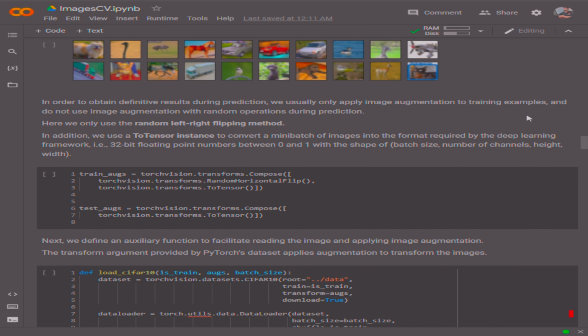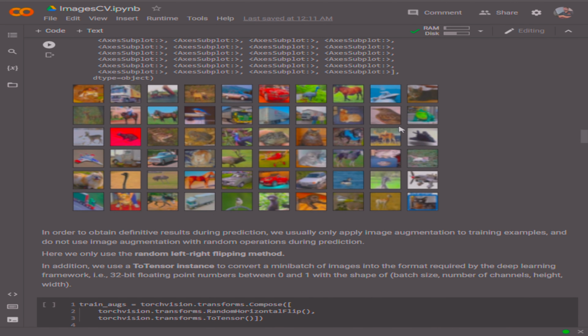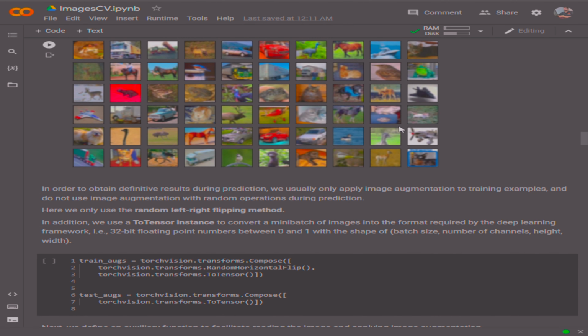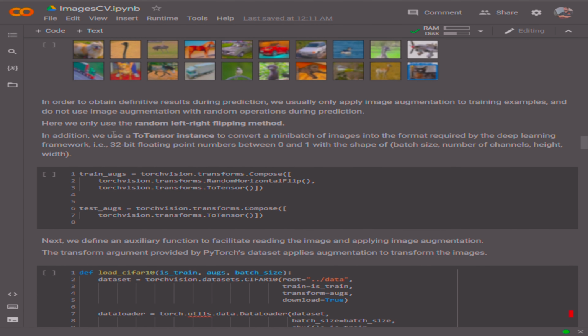Now, every data set we see here is in a colored format, but the machine does not need that information. You can convert them into tensors by using the ToTensor instance. So first, you see that I am bringing the horizontal flip, and I am converting them into the tensor. That is the training data. I call it train augmentation, and test augmentation is once again compose, converting them into the tensor, because I don't want to increase my test data. You can do that, yes, but here I have not.